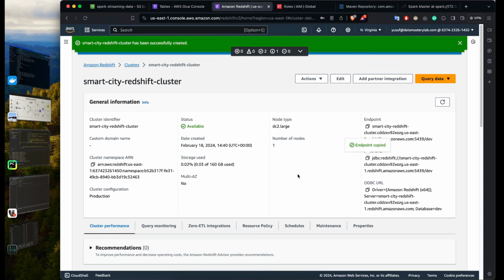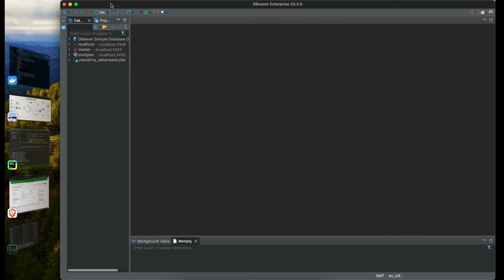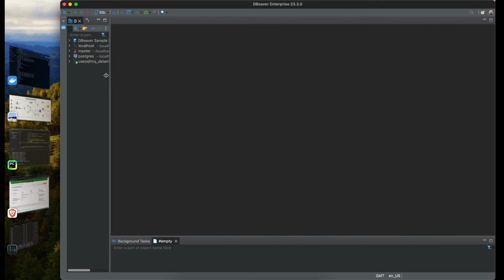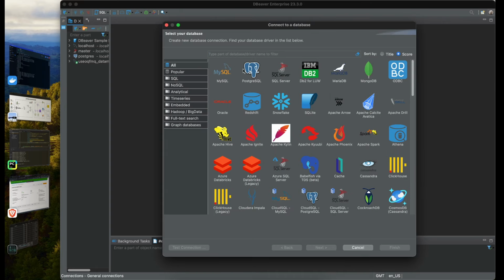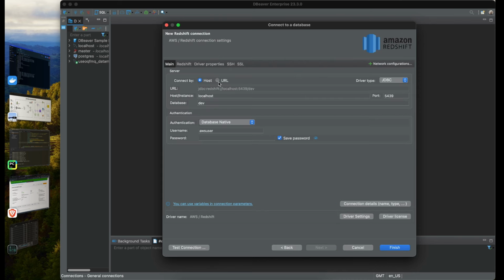So if you go to DBeaver in here, DBeaver is my IDE, but you can use any other IDE that you like. You should be able to access all of this information in here. And if you click on the plus sign to add a new connection here, you search for Redshift, right? If you search for Redshift here and you click on next, then you can use the URL to connect to Redshift. In this case, you just paste in the URL that you copied earlier. Once that is done, you have access to all of this.